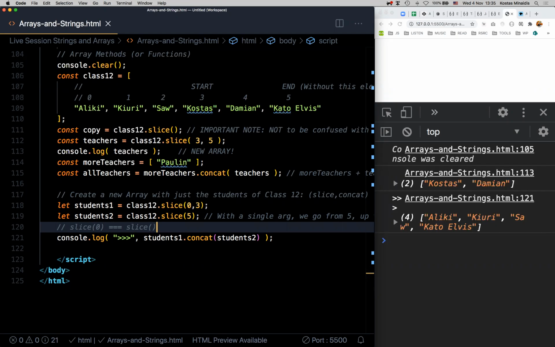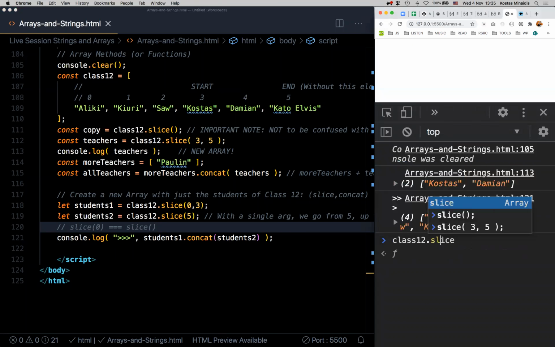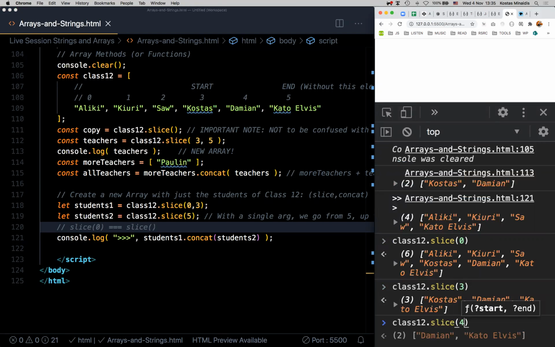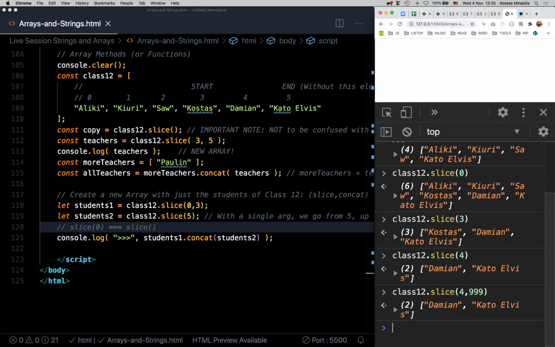If you also try class12.slice, let's say from 4, Damien, Kato, Elvis. If I use a number that does not exist, it still works.